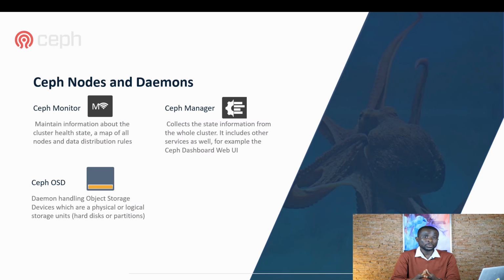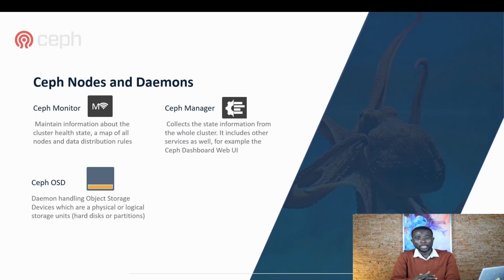It is also involved in managing the authentication across the cluster. The Ceph Manager is involved in collecting data about the health of your cluster. Those data can be shown over the dashboard. So the Ceph dashboard is handled by the Ceph Manager daemon.